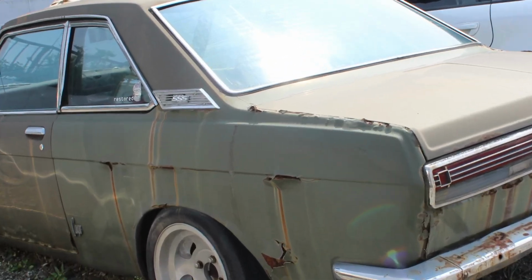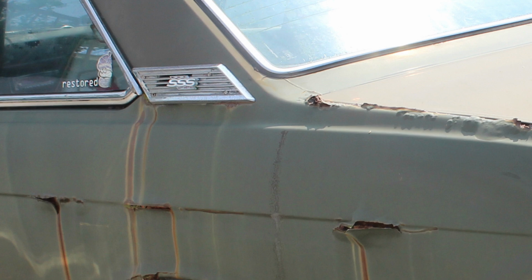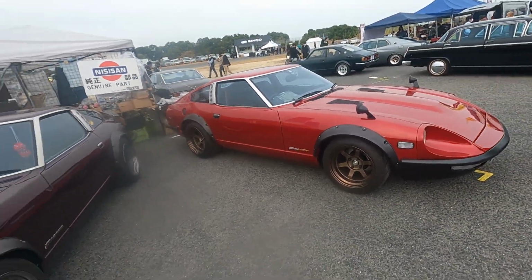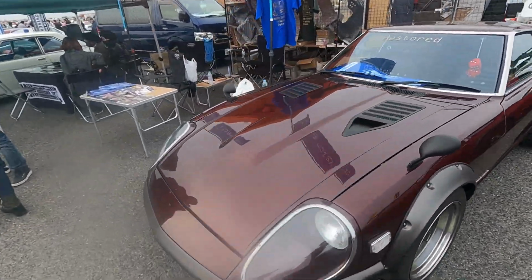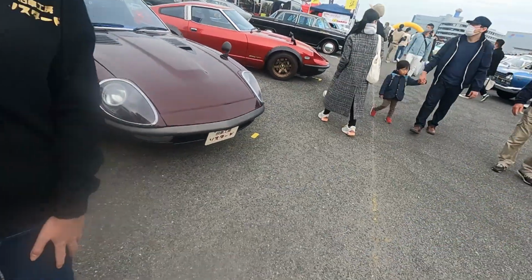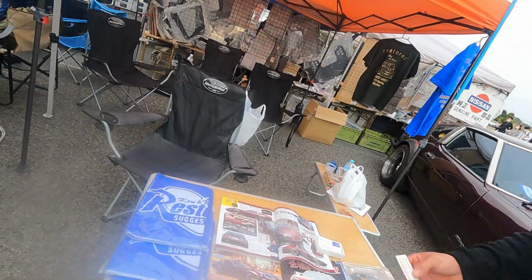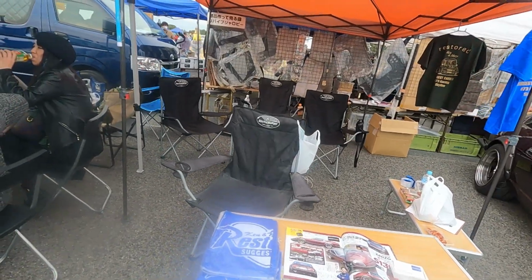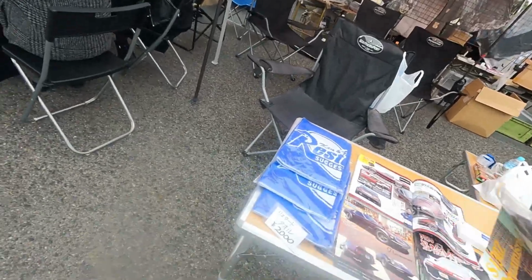And I do spy a little Restored sticker up on the rear quarter glass there, and they specialise in aftermarket parts for old Nissans is what's coming to my head. I've seen their work on some R30 Skylines. And I did in fact bump into these people at Osaka Bunpaku a few years back. They brought out some amazing C130 Fairladies, aka whatever the word you use to describe that car, you know what I'm saying. And they didn't seem too big on chatting, to be honest, but from all accounts they do great work for old Nissans and old school cars, so that's great.